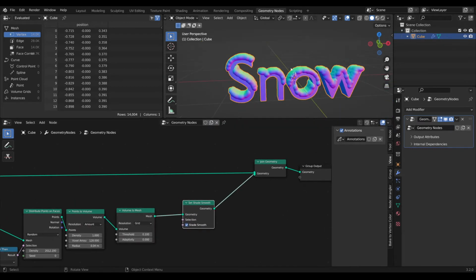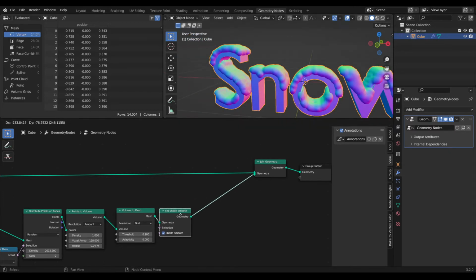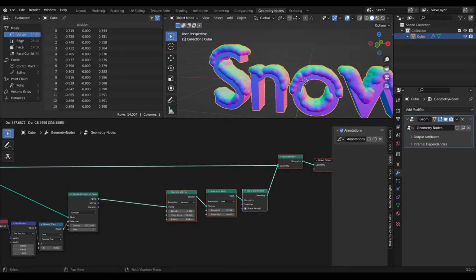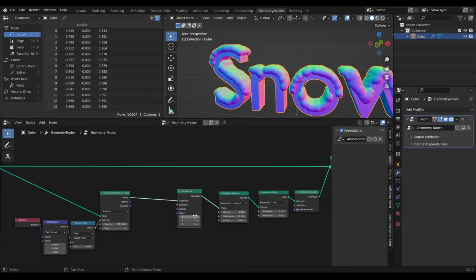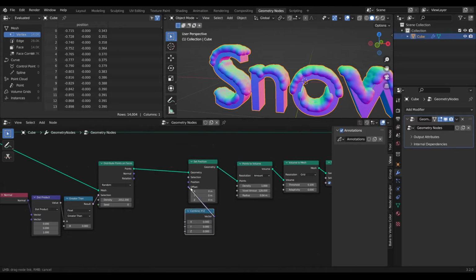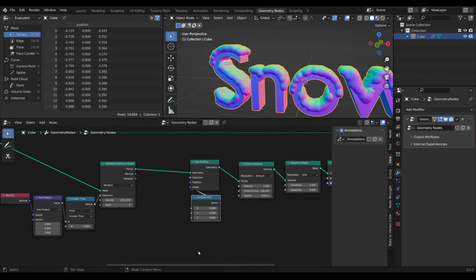And to give it more random offset, we can offset the points in the Z direction based on a random float. So set position. We need to access the Z axis, so combine X, Y, Z. And here we can plug in a random value.